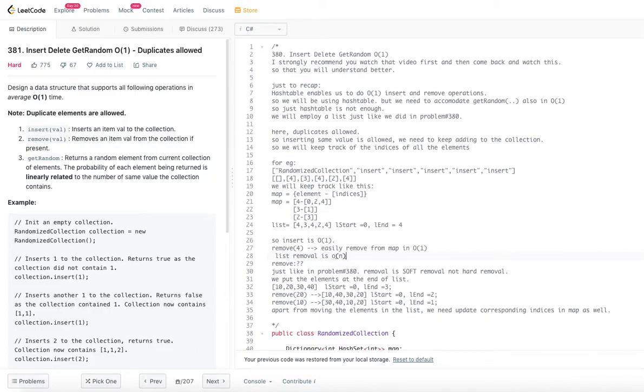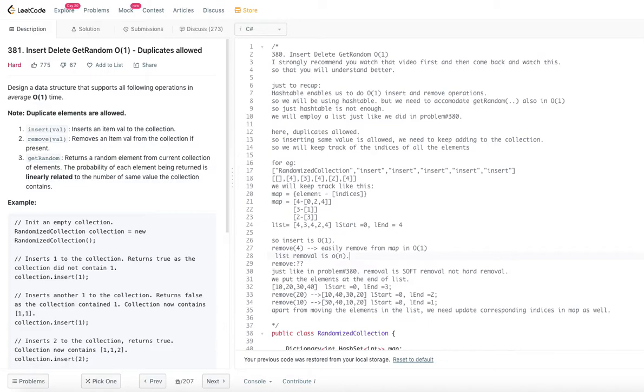This is all what we discussed already in problem 380, video 380. It's the same thing that we are trying to expand. But the removal cannot be done in order of 1. So for that, what we are going to do is, instead of removing, we are going to ignore that particular element.